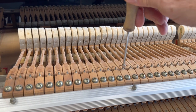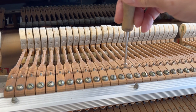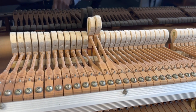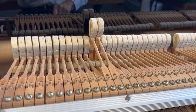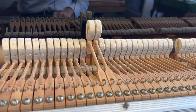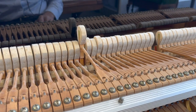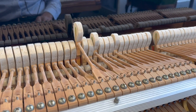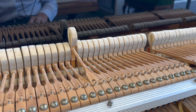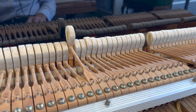Having adjusted the let-off, you adjust the drop — that's how far the hammer stays away from the string when all the rest of the movement has finished. If we look at C and B here, we see that C is staying slightly closer. You have to be careful not to overdo this because otherwise it won't work properly. Then we check the springs — this one springs up nicely up to the point where it's holding itself as near to the string as is comfortable to do.